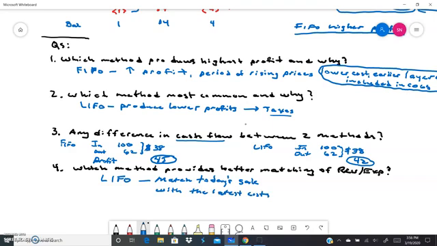So what you're doing is, by using LIFO, you're including the latest costs in cost of goods sold, and that's being matched with sales. And you want the latest costs being matched with the latest sale. That's the better matching. You don't want the earlier cost being matched with the later sale, because those earlier costs may not be representative of what you can buy the product for anymore. So hopefully that's helpful. I know it's a little counterintuitive, but LIFO actually is the better matching of revenue and expense.